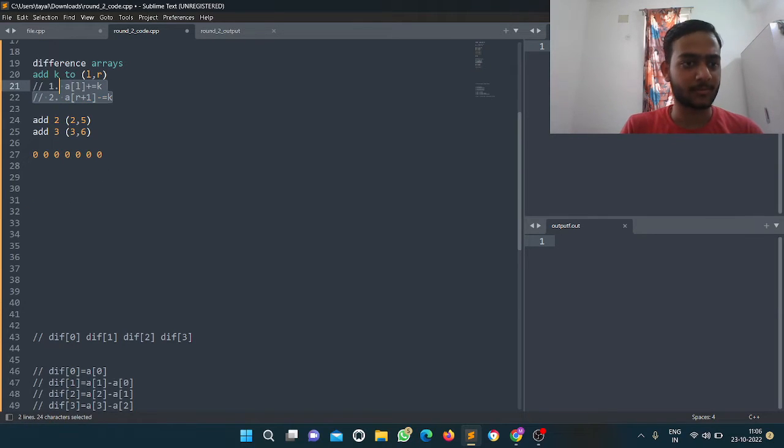Firstly, if we just add 2 at position 2, what is going to happen in the difference array? According to that, what will be our array A? We just need to take the prefix sum to calculate the array A.